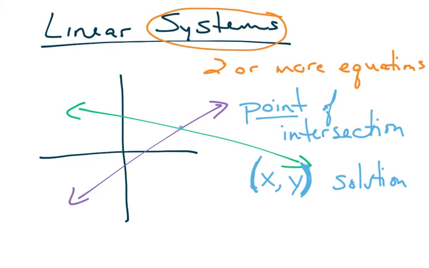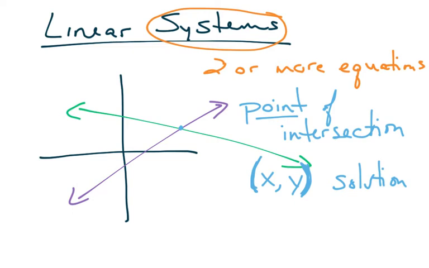Now, if you remember from our, we didn't do graphing yet. Our point has to hold true on both equations, the green line and the purple line. So x and y are two different variables, and in your equation you need to substitute them in and it'll make both equations true, the left side equal to the right side. So in this particular video, I'm going to talk about just the substitution method.